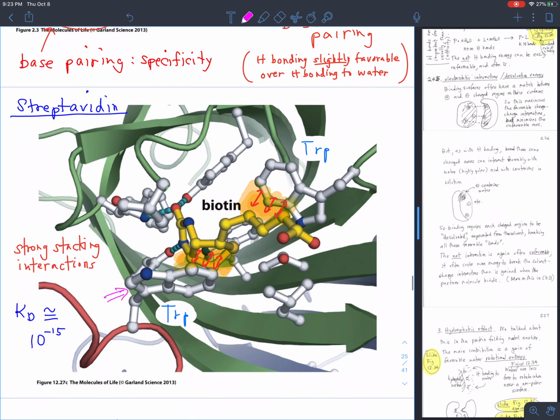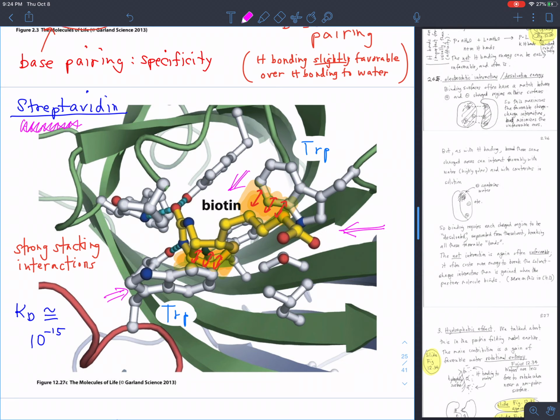Same thing happens here in the case of proteins binding a substrate. So this is one of the strongest interactions known in biology. It's the interaction between streptavidin and biotin. Biotin is the ligand that gets bound. Streptavidin is one of these molecules. That biotin is a vitamin K thing that's not easily made by bacteria. There's no metabolic pathway for it. And so the bacteria scavenge the biotin from the surroundings. And because biotin is present only in very low concentrations, they want something that really binds hard.